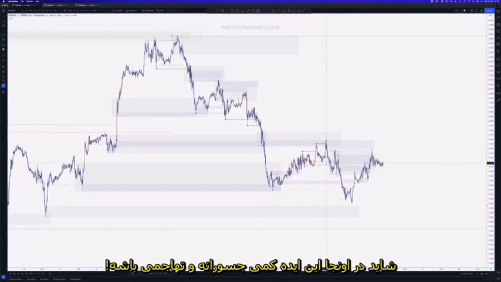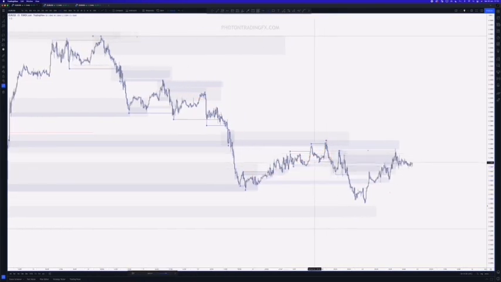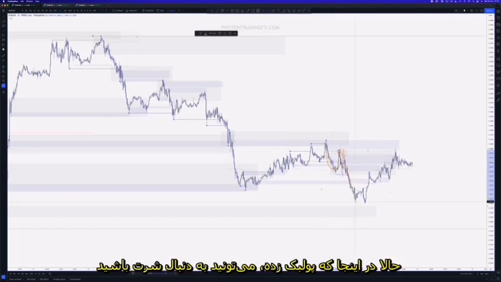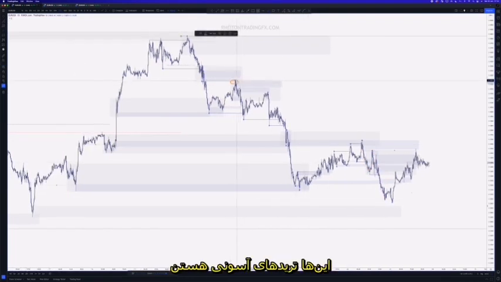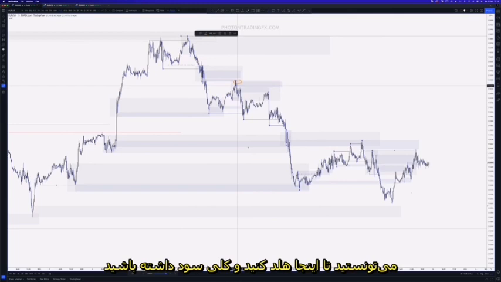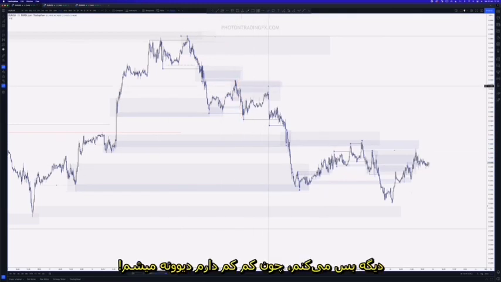Okay, maybe it's a little bit aggressive at that point, so you can wait for the break of structure, right? Okay, now M15 is bearish, it's aligned. And now once it pulls back in, then you can look for the shorts to now, boom, take out that low, okay? But yeah, these are the easy trades, right? Remember those 2 trades we were looking at within here? Technically you could have held them down there for a ton of profit, but I'll leave it there because I'm literally about to lose my mind at this point.